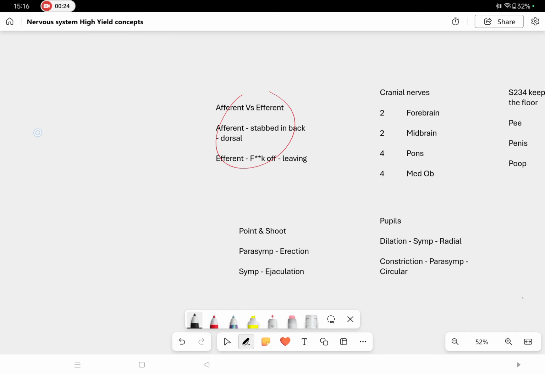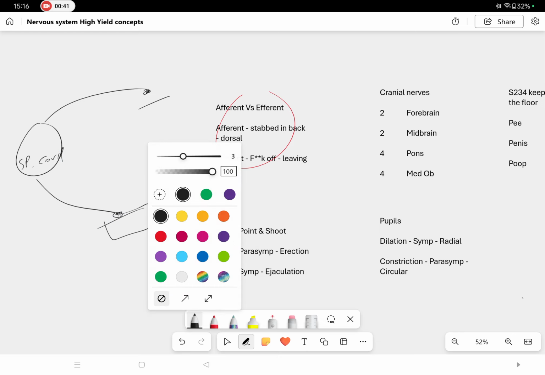So, a very quick diagram. My standard, unfortunately, is not very high when it comes to art. Here's our receptor, here's our stimulus, and here's our spinal cord, so SP cord. Okay, and here's our effector organ, be that a muscle or a gland. As I say, that's as good as the drawing gets.